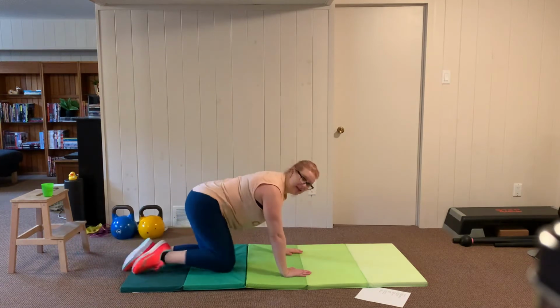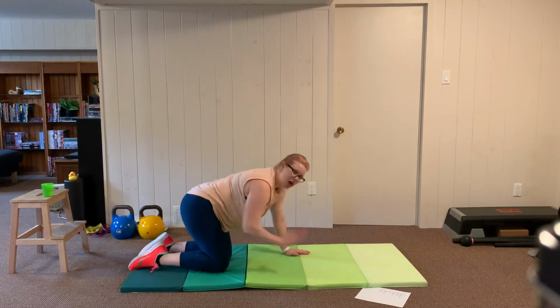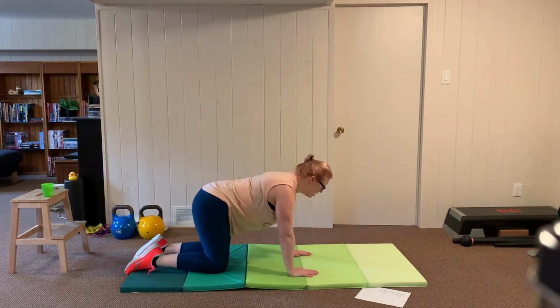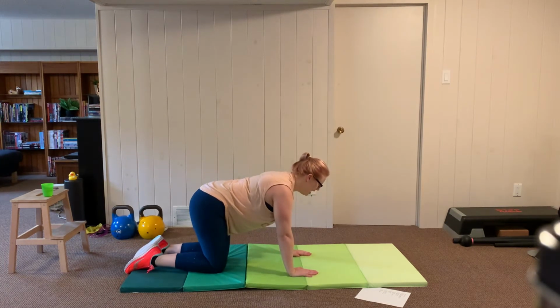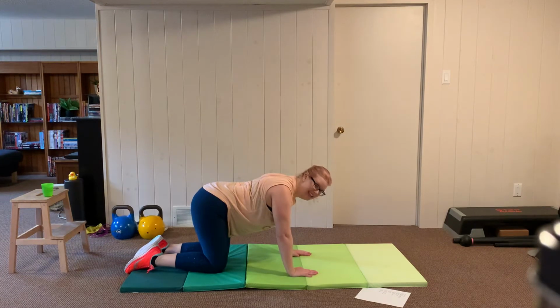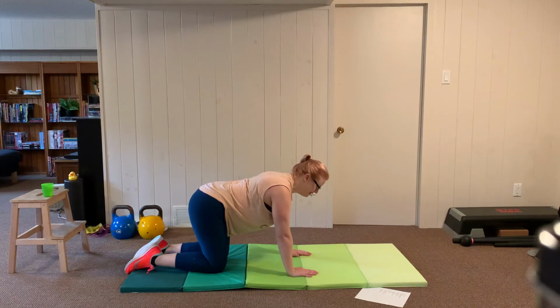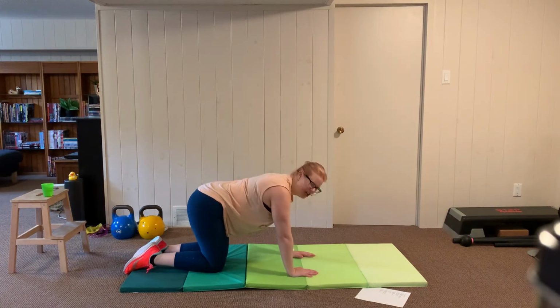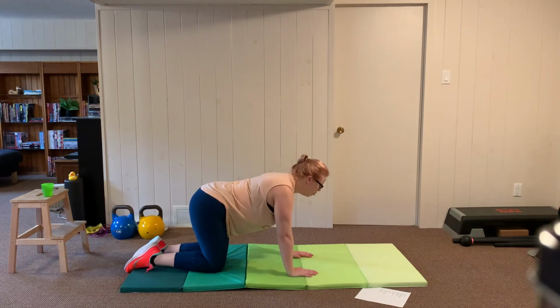We're going to take this into a kneeling scapula push-up. It's not going to look like a big movement, but once again, we want those stacked joints. Back is flat. From here, I'm going to push my chest into my shoulder blades. So the back of my shoulder blade squeezes together and then release. So my arms stay relatively straight.